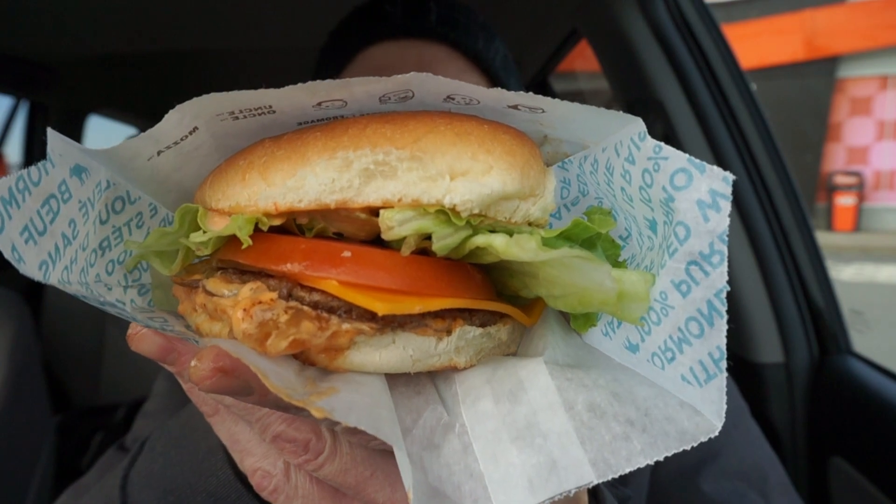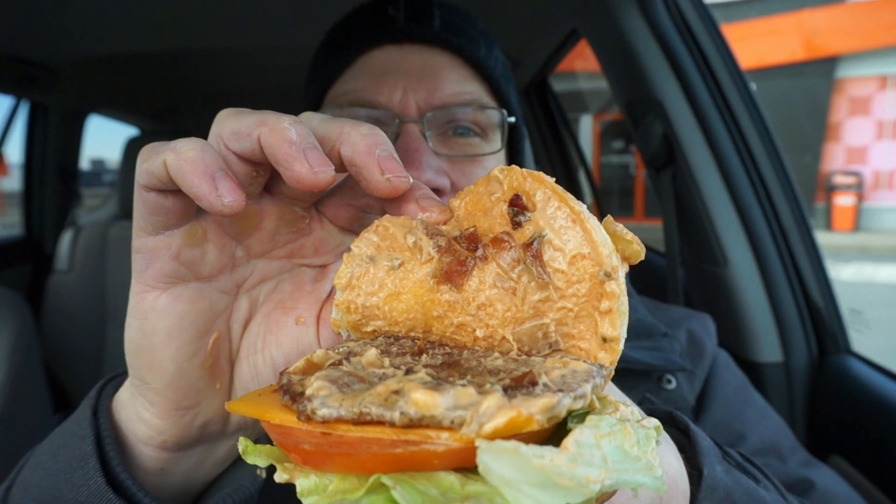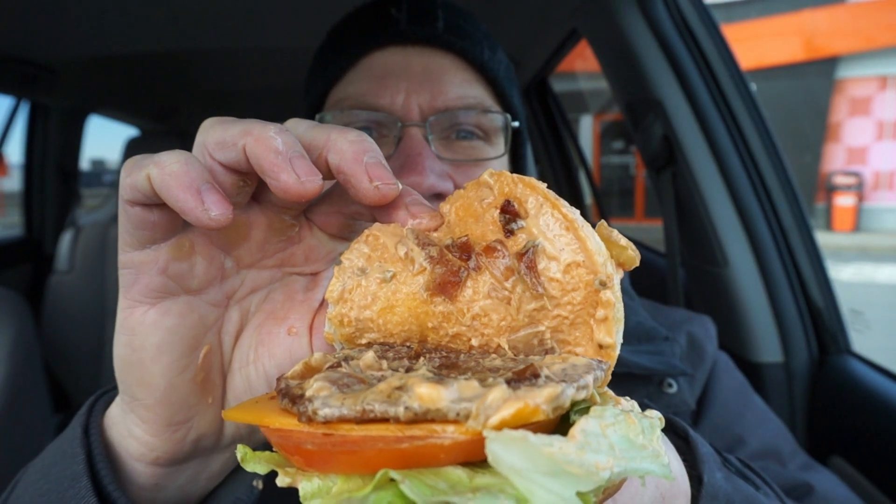As you guys just saw, I placed my order and we got the burger. It's the new 56 Buddy Burger featuring the mozza sauce and Canadian cheddar cheese. It's topped with grilled onions, lettuce, and tomato. And always a nice beef seasoned burger. And here we have the grilled onions, the nice beef patty, and that mozza sauce.